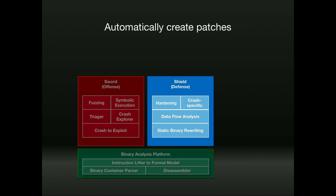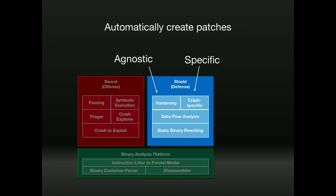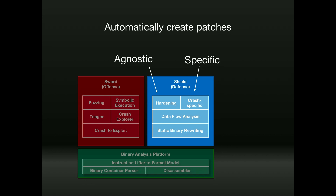For defense, we used data flow analysis as a basis — formal program analysis to understand how a program worked and rewrite it. We used a portfolio of two techniques. The first was hardening: rewriting a binary to introduce seat belts — control flow integrity, stack canaries, ASLR, DEP, and so on into the binary. These are agnostic to whether there's a vulnerability, but make the program safer overall. When we found a particular bug, we would go into those specific lines and automatically rewrite them to introduce safety checks.